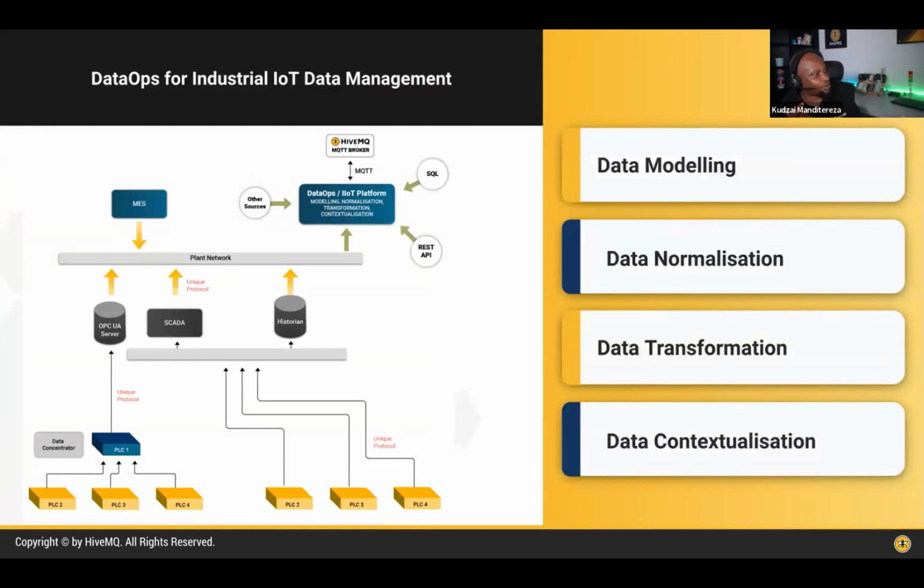But a crucial aspect to bring to the conversation is that whenever you're collecting all of this data, as I mentioned, it's most likely that this data is going to need to be contextualized, because remember, these are two separate domains. This is OT and this is IT. Even within IT itself or within OT itself, you've got system A and system B, and there's a high chance that these systems don't use the same data format, or they don't contextualize data the same way.